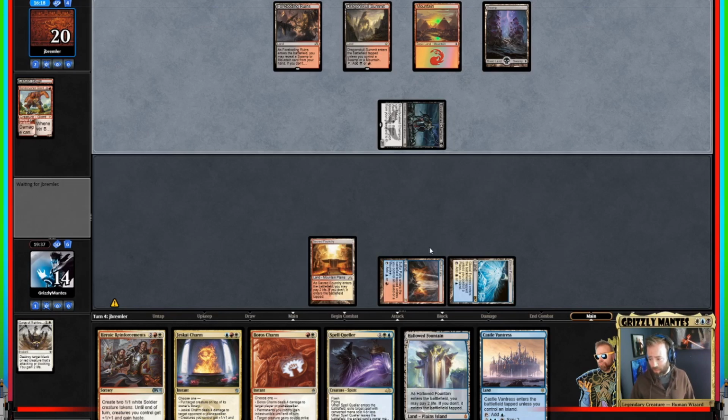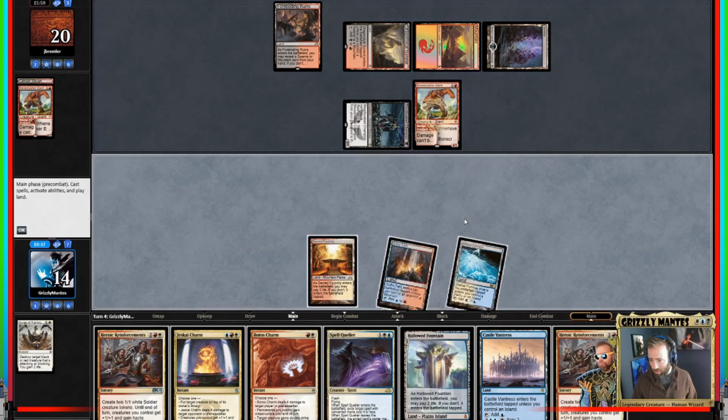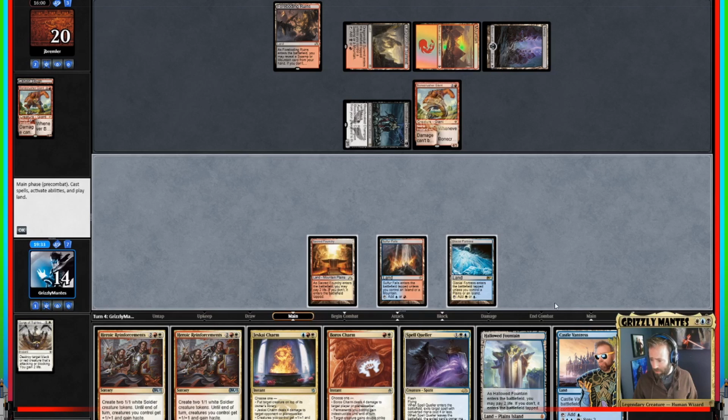So we're just going to go ahead and leave that Hallowed Fountain, and we'll see what happens. So is he typing again? No, he's not typing. We're just waiting. Four cards in hand. What do you got? Another Bone Crusher Giant. Well, that's annoying. Another Heroic Reinforcements. That's not doing anything right now.